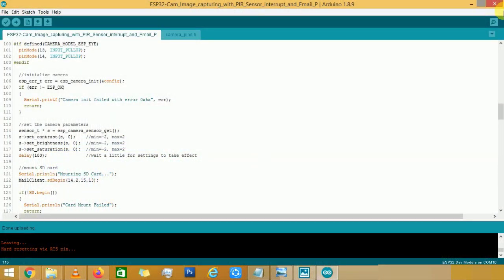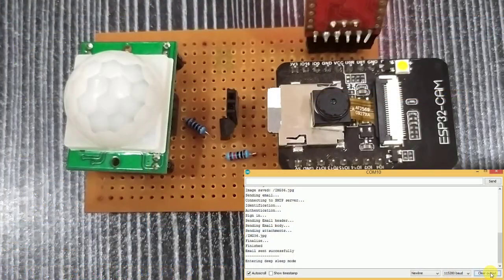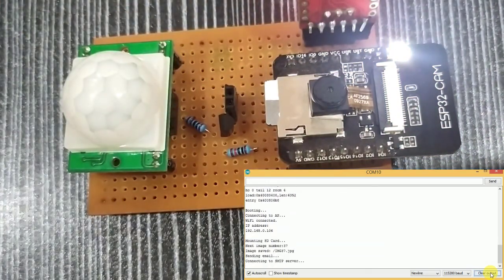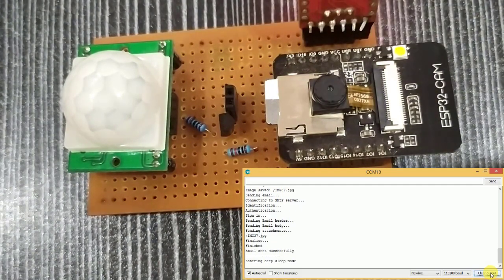Now open the serial monitor. On the serial monitor log, you can observe the ESP32 successfully connected to the Wi-Fi network, mounted the SD card successfully, captured an image and sent an email via SMTP server, then went to deep sleep mode. As soon as motion is detected, the intermediate circuit will trigger an interrupt to wake up the ESP32 from deep sleep mode. Here you can see, as soon as I moved my hand over the sensor, the ESP32 woke up and captured the image and sent the email over the internet successfully.